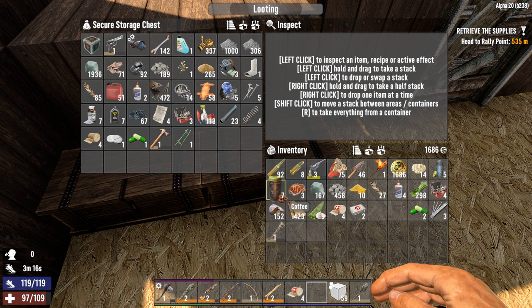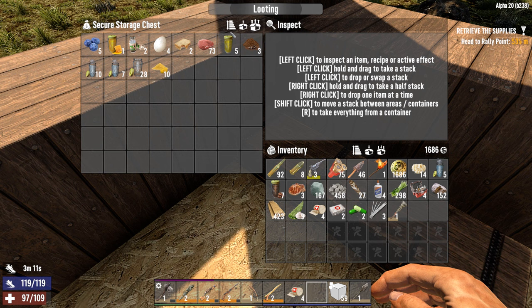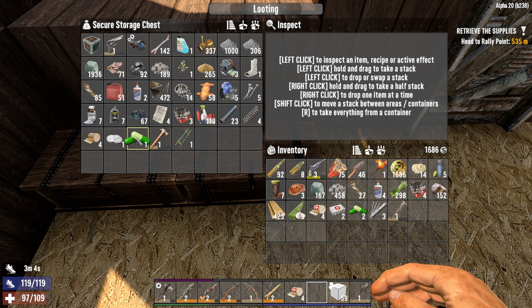Alrighty, so we have food over here, and now we have everything non-edible, like crafting stuff that's not edible. We're gonna take the vitamins real quick. Everything looks pretty good so far.